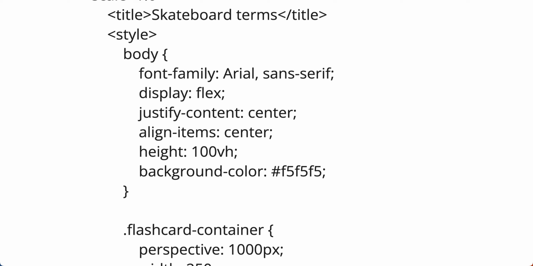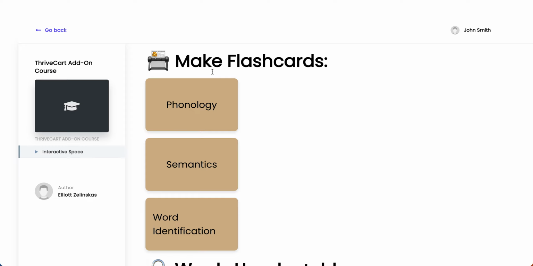Let's keep going down. And here is what the flashcards look like, right? In case you wanted to increase the width or the height, you could just do that. Just play around with width and height here. As you can see, the flashcards are in a horizontal or landscape view, but in case you wanted them like a square or portrait style, so vertical, you could just update the height and the width.